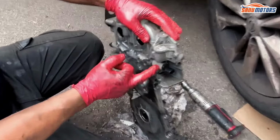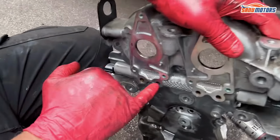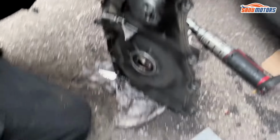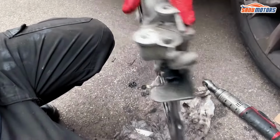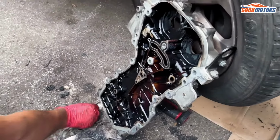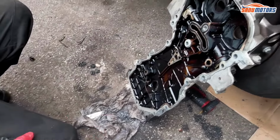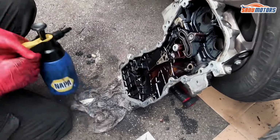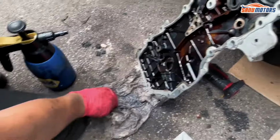There are your VVT solenoids. There's no need to take them out at all. That's why you've got two channels, and they go through the cover. It goes in the middle through this cover, and you've got channels going in there. Something we don't want is bits of silicone that you cut off sitting somewhere there, for example, or in the sump, because that's going to block up your little pickup for the oil. You don't want that.